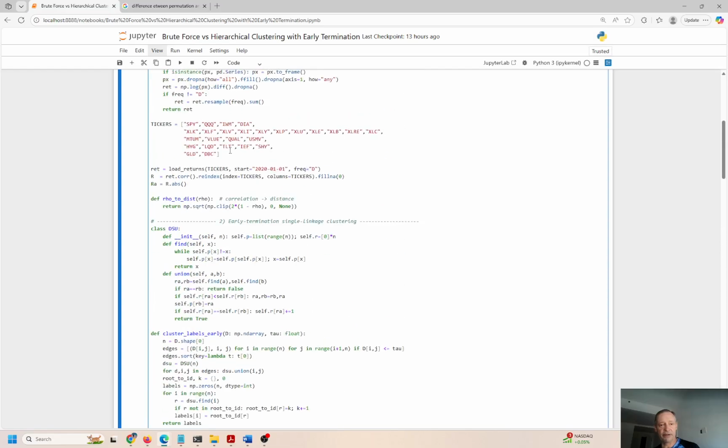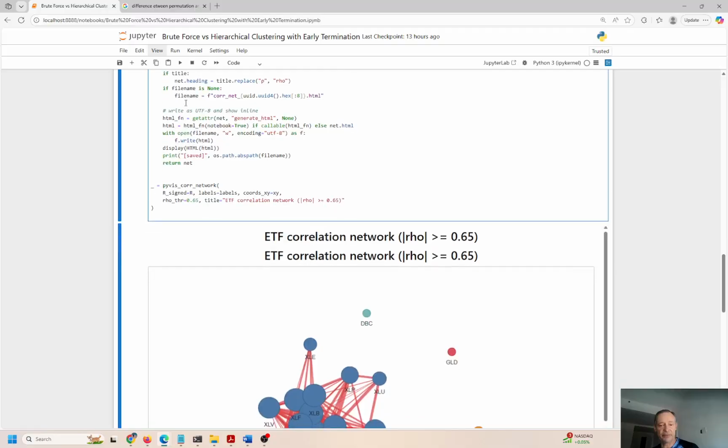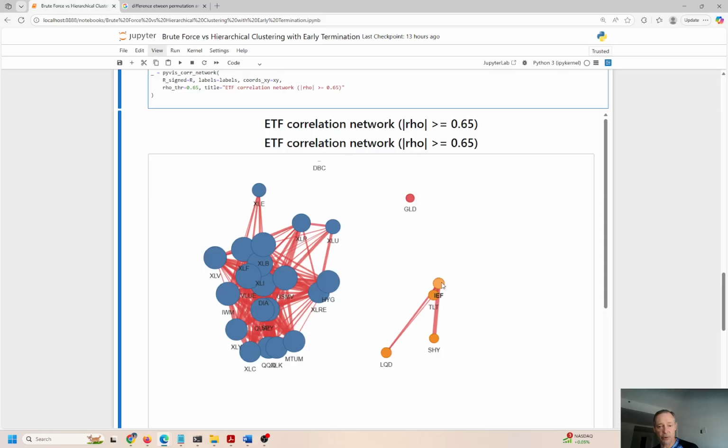So here is the stock list. If you look at this right here, we have SPY, which is the S&P 500. We have QQQ, this is an index. We have a couple different stocks, XLC, I think this is an energy company. And then I just have some regular stocks over here. So we're going to look at the correlations of these different stocks and see which ones are highly paired together and which ones are correlated together.